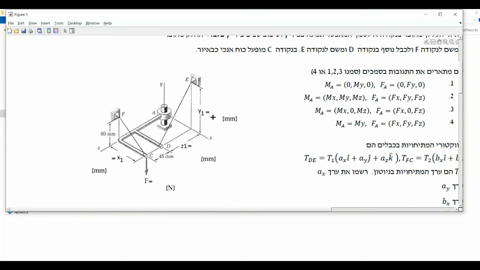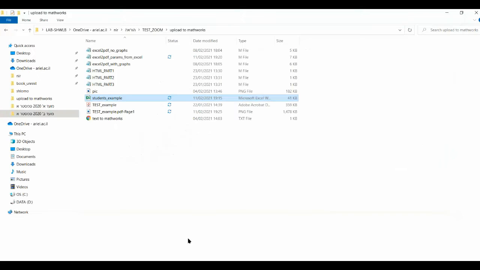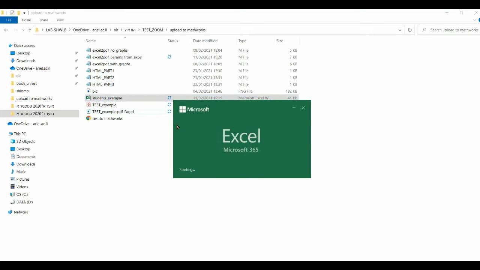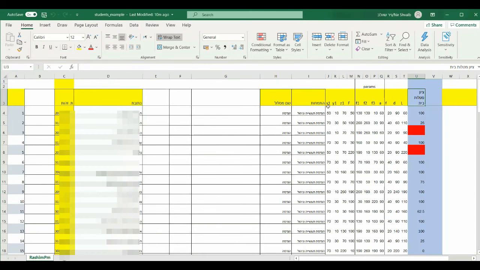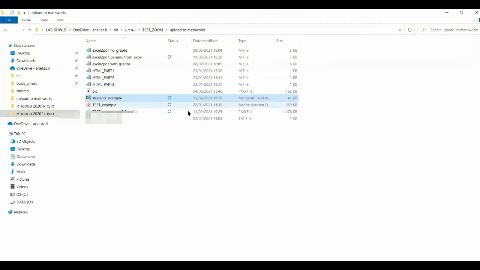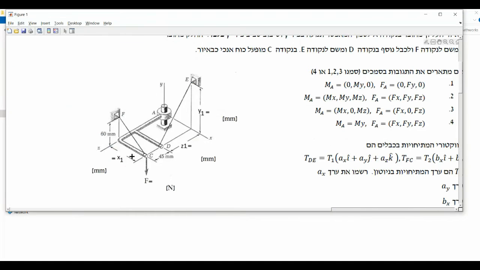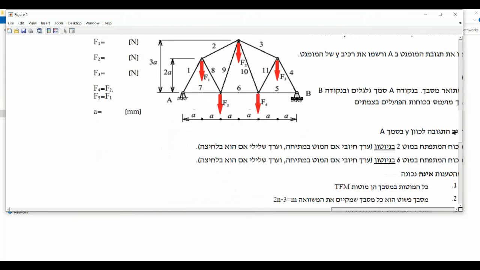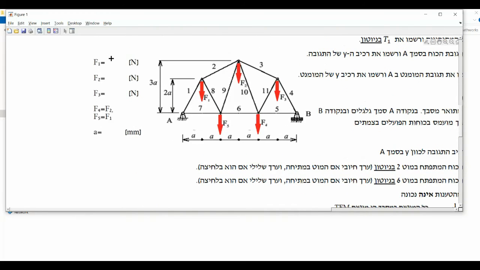Now we are placing the parameters, but the order should match. So you first need to place X1, then Y1, then Z1, and so forth. So let's do it. X1, Y1, Z1, F1, here, F1.